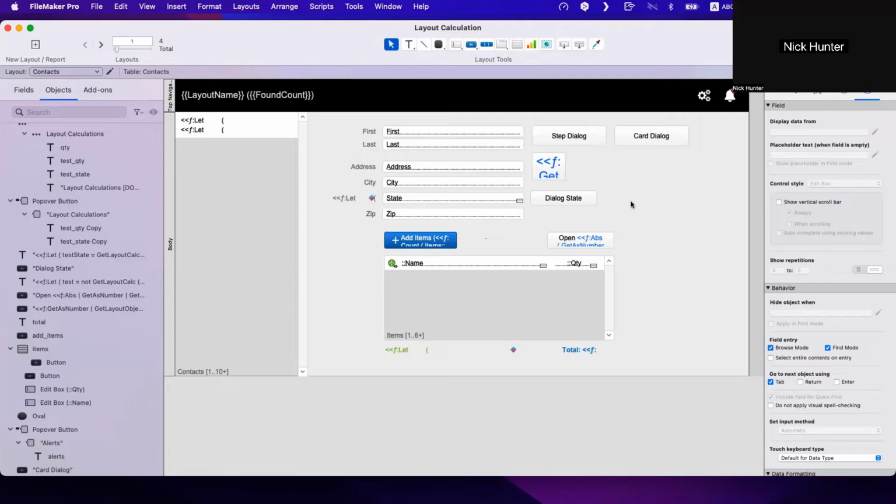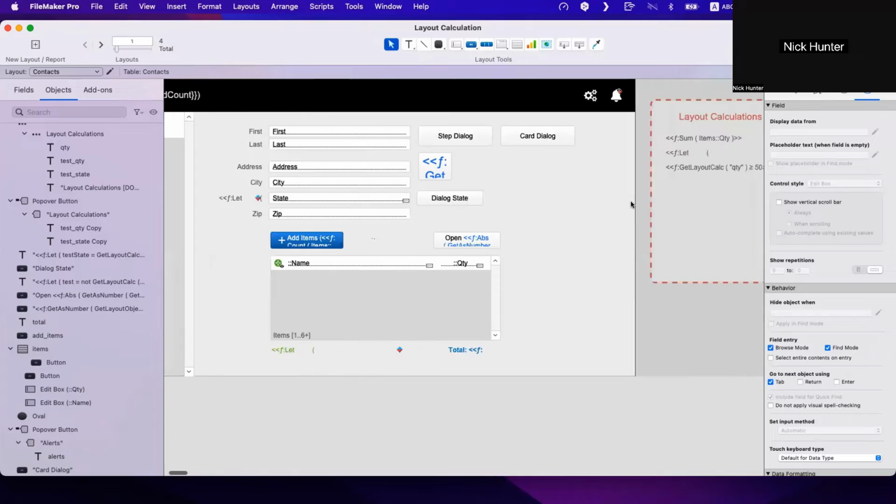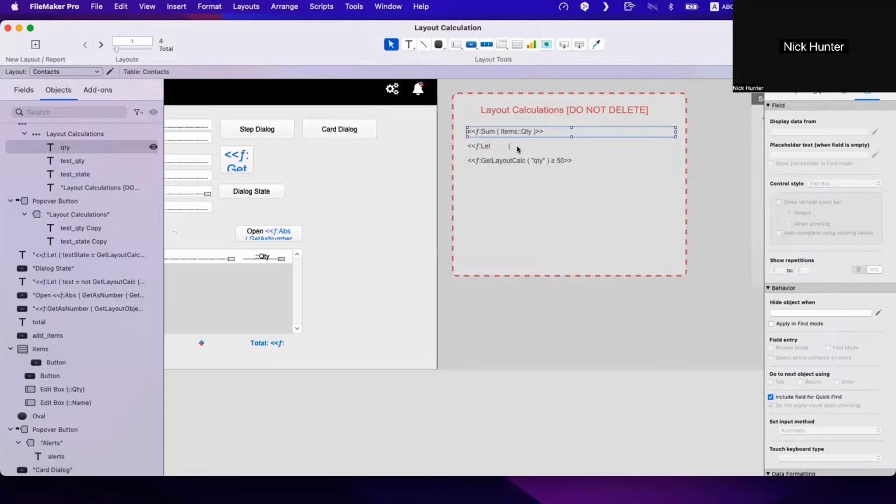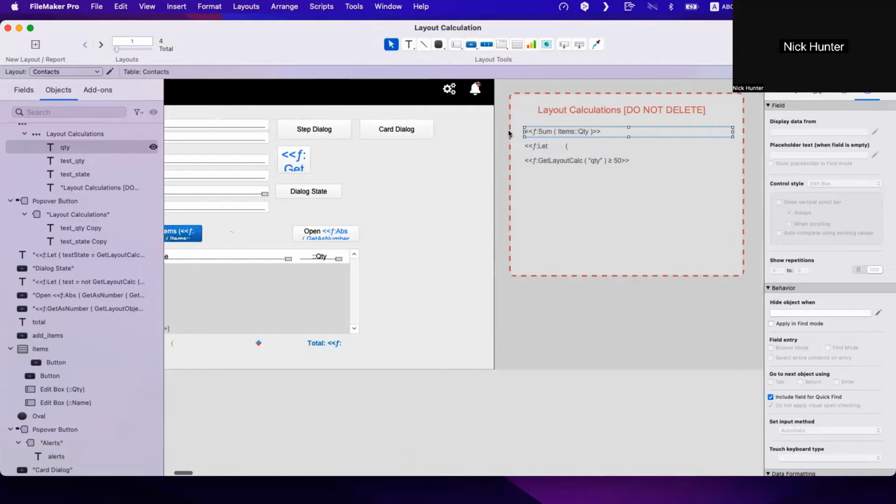Here is the way I will use this, as soon as I have FileMaker 20.2 available in its final state. I will put calculations on the side, outside the layout, because they also perform outside the layout. I will put all the calcs I need here. For example, here I have the sum of the quantity.